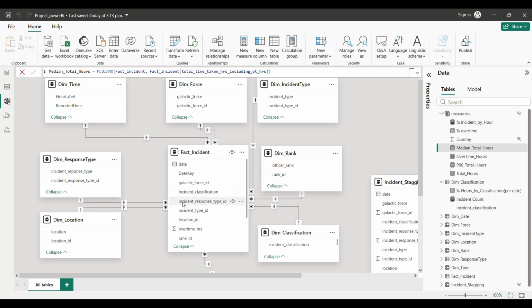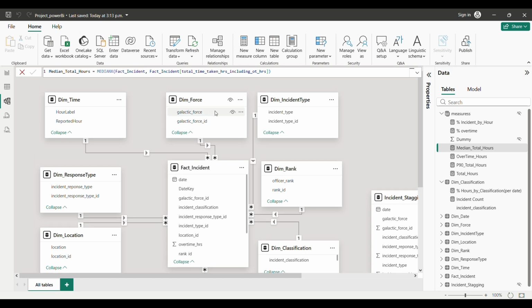Surrounding the fact table are dimension tables including date, time, dim force, dim incident, dim rank, and dim response. Each dimension contains unique keys, and all relationships were defined as one to many with single direction filtering from dimension table to fact.